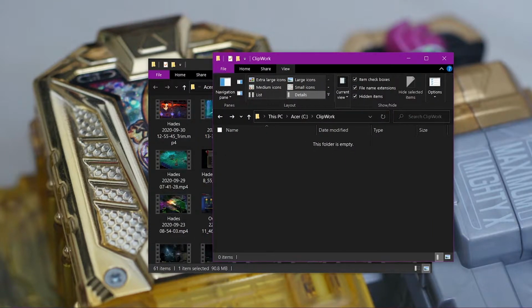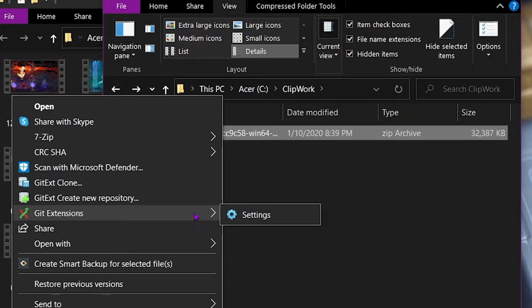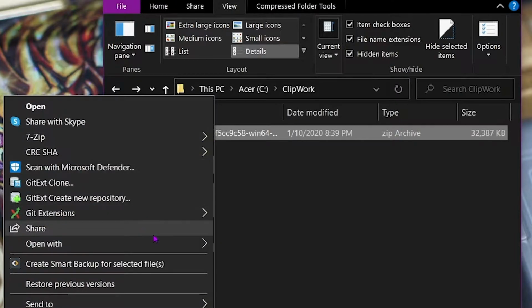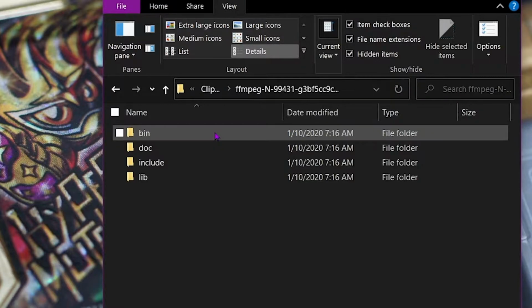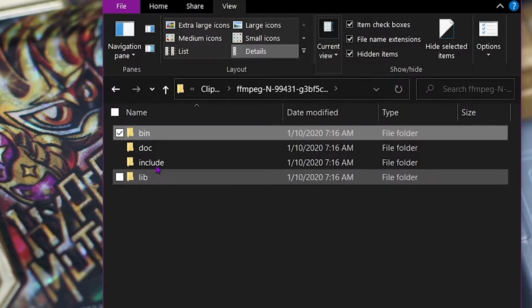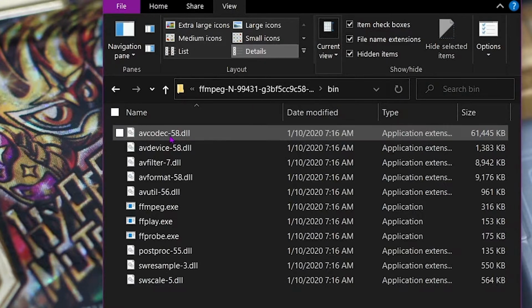Now that I've downloaded the file, I'm going to copy it into this folder. Let me move the file over to this folder here. And I'm going to extract this FFmpeg that I have. Let me move this out of the way. I am going to extract this. Okay, here we have a bunch of files in the folder. We don't care about all the other things. We're just going to come straight into this bin folder.